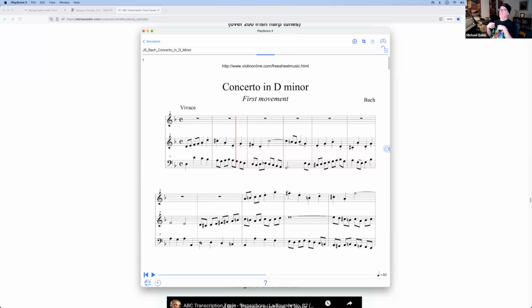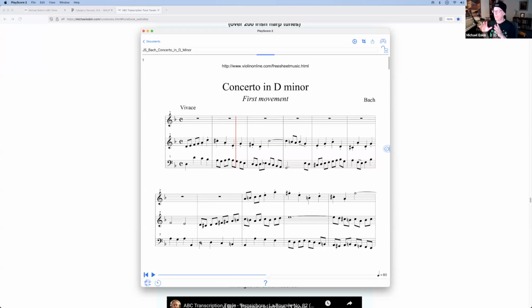A couple things about PlayScore 2 is that you can get it and use it to just play off a sheet of music. I forget if it's free or very inexpensive, but if you wanted to export the output of this to MusicXML, then you actually have to pay for it. And it's a subscription app. It's not mine. I'm not getting money from this. But it's something like, if you want to use it for a month, it's like $6 or $7, and for a year, it's about $45, something like that. So I just bought the yearly thing.